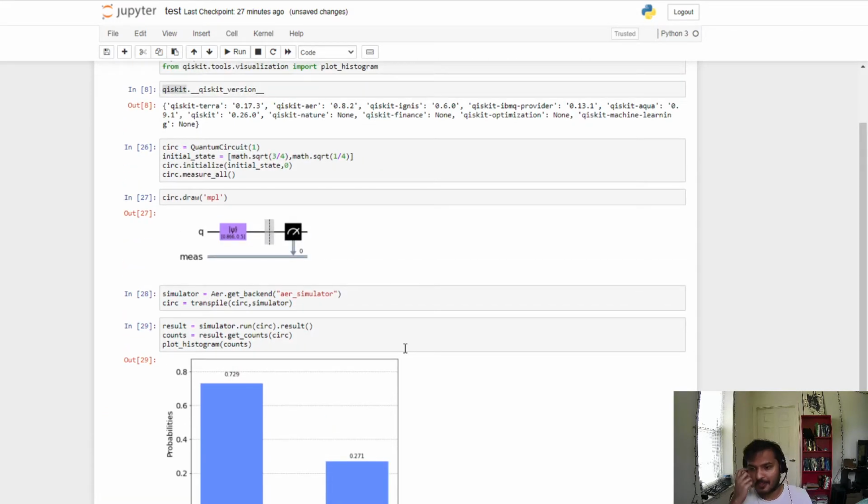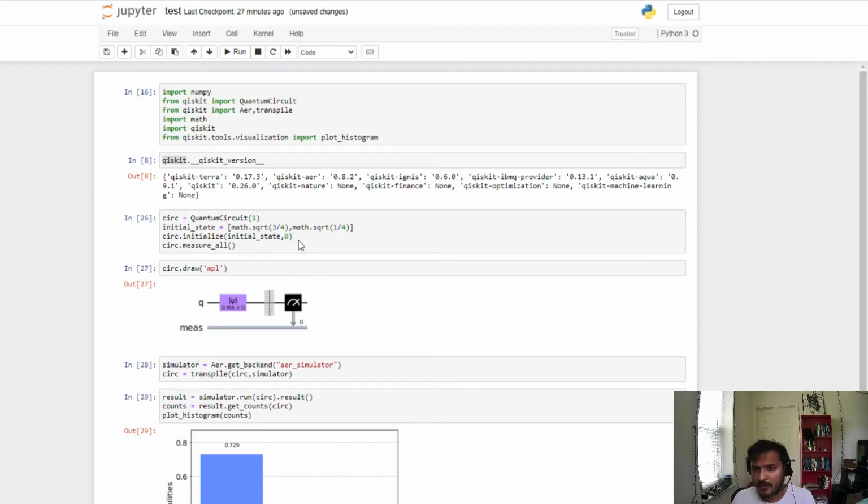So this is how quantum measurements are different from classical measurements, because the state is a mixture of these two values, and then when you measure it, it breaks down to either one or the other. So this was a Hello World example of sorts for Qiskit. Next time I'll delve into a bit of theory and also try to implement the same example on an actual quantum computer. So you'll see the results will more or less be the same, but you will be running it on an actual quantum computer.